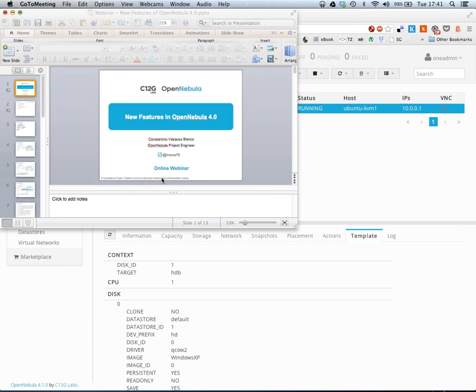This is a feature that can be interesting, and we can talk about including it in the roadmap for 4.2. I invite you to join us in the OpenNebula channel at Freenode next Thursday at 5 o'clock in the afternoon CEST time as well, to discuss new feature requests that can be added to the OpenNebula roadmap.